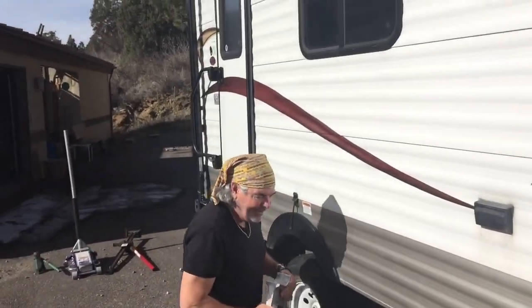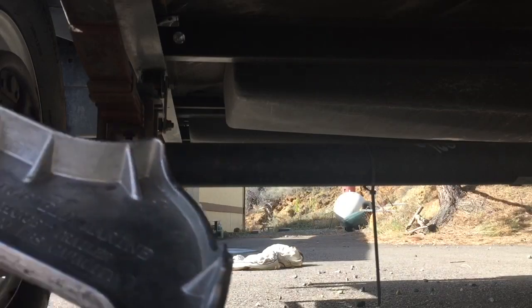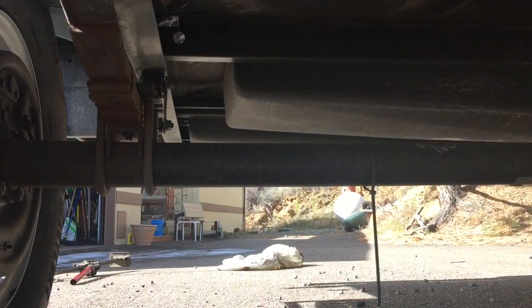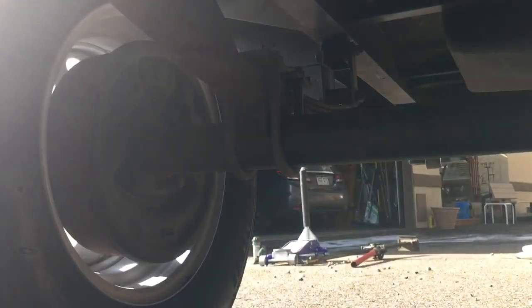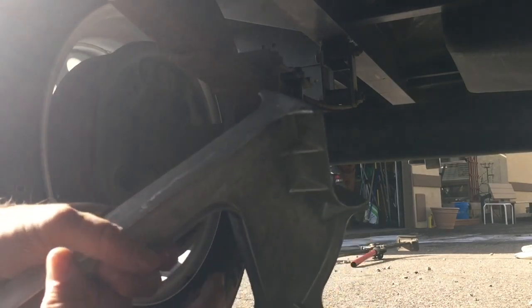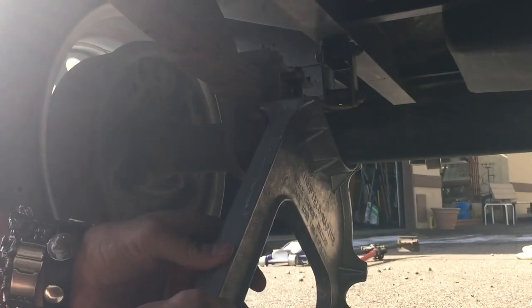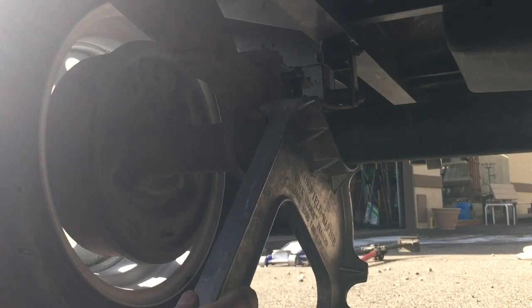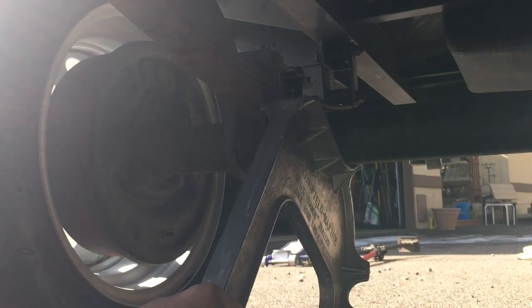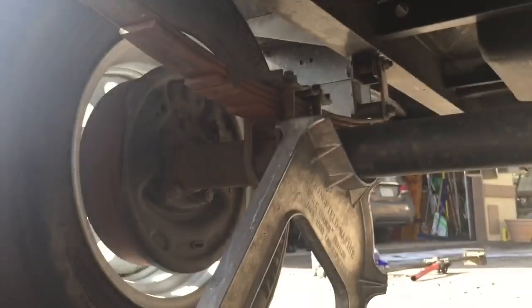Okay, now if we look down here on my axle, under the axle, this guy fits right here. So you can see what's happening here. My axle's a little higher because when I bought the trailer, they put bigger wheels and tires on it, but the trailer's actually jacked up higher over the axle. This goes underneath your axle right here. And then when you pull it forward, it's going to raise it up in the air and jack your trailer up in the air. It fits right there nice and tight, and we're going to give it a shot to see what happens.